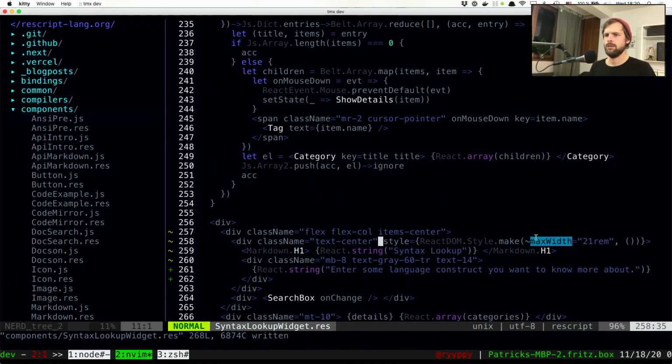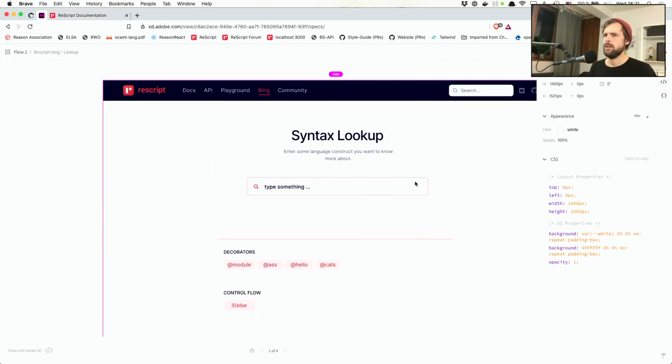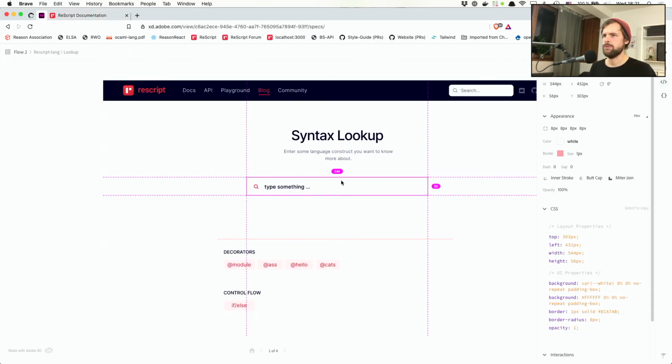So maybe we don't even need, yeah, we need this max width right there. And our search box needs to be full width. This is probably not gonna help anything. Oh, actually it does. So this is good. And we can also apply max width for those.